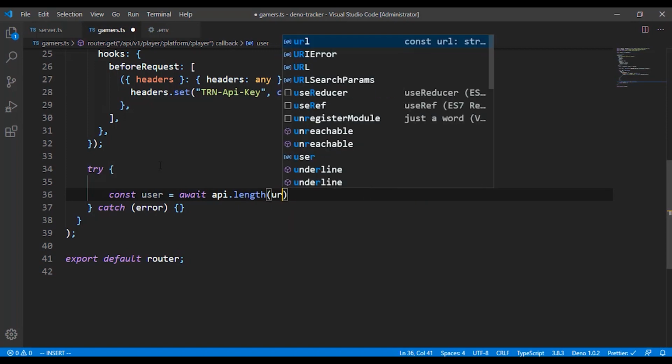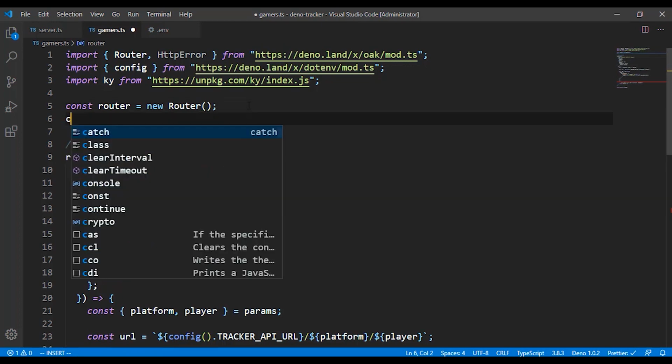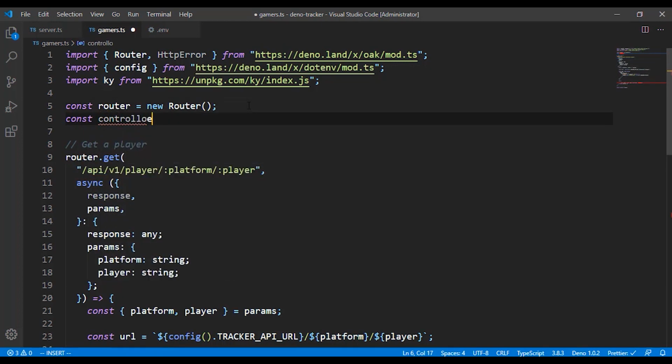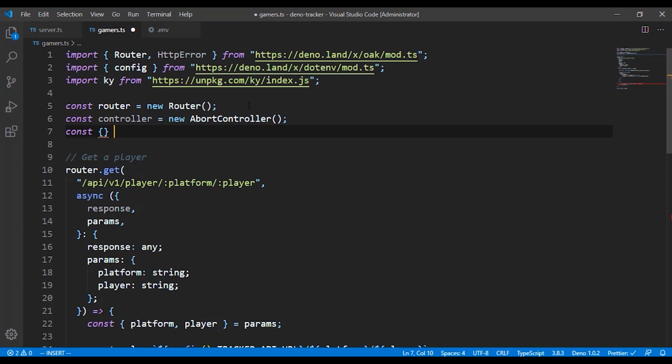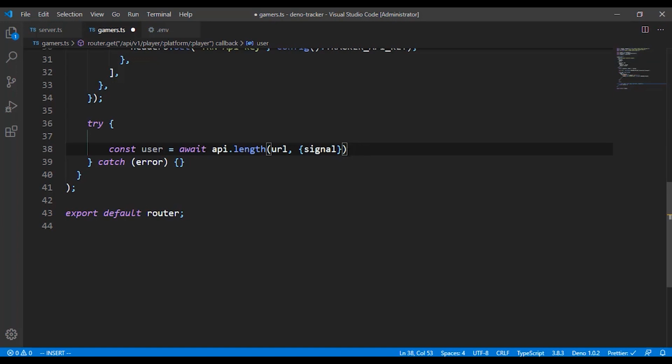so here it's going to accept the URL, and whenever you're working with KY, there are some things you can actually grab. You can get the signal. So the signal is going to be coming from the top, because we have to import the signal. The signal actually comes from the controller. So they don't have something called controller. So it's just going to be a new abort controller. Now we can grab signal from the controller, because you cannot catch error directly without KY. So you have to use your signal. So your signal is exactly what I'm referring to here. So we have to use that, and also this is going to return a JSON for us. So that's how we can grab the user.